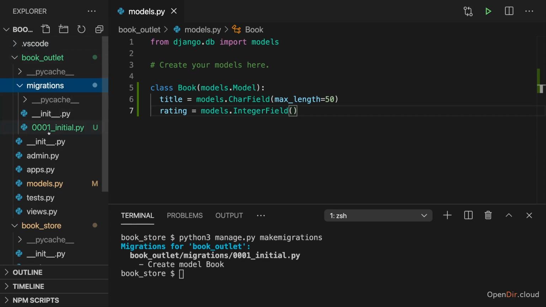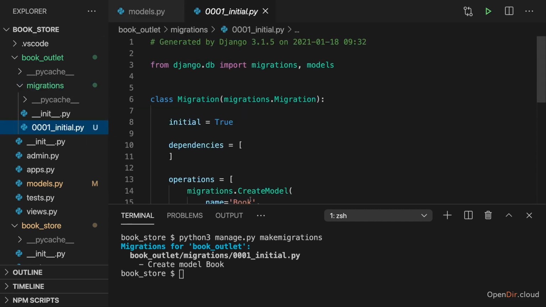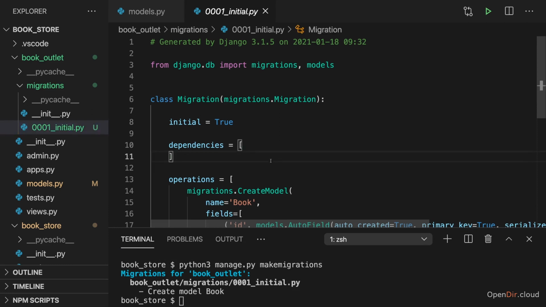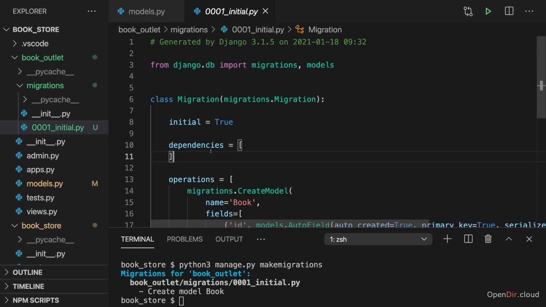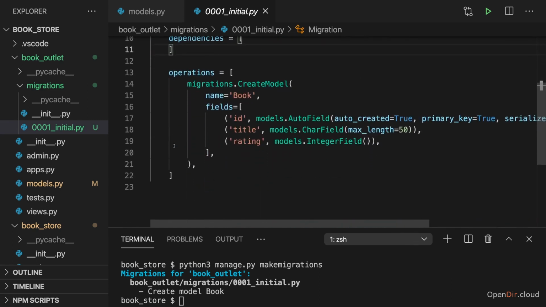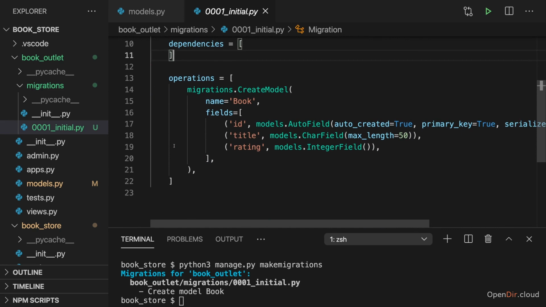And you see in there that it added this 0001_initial.py file. In there, we have some Python code, which was auto-generated by Django, which now describes the operations Django should perform against the database. It didn't perform those operations yet, but it's about to perform them. We could manipulate the code in here, but for that you should really know what you're doing, and typically you don't want to manipulate it. Instead, you want to work on your models and then make migrations whenever you change them to let Django create new migration files for you.